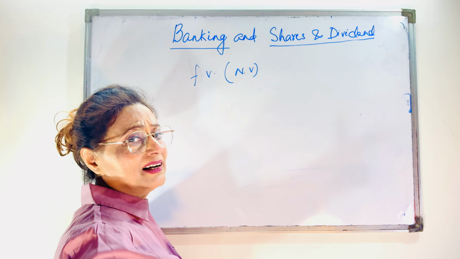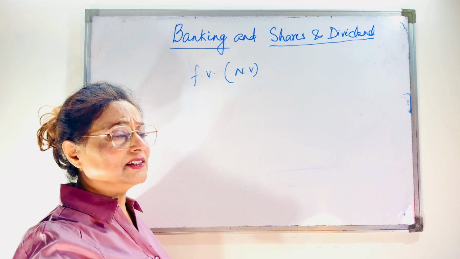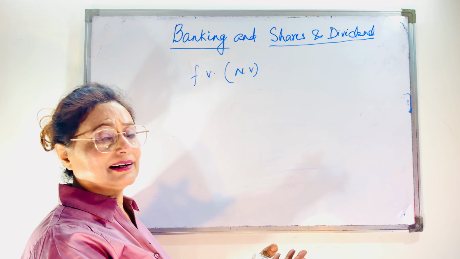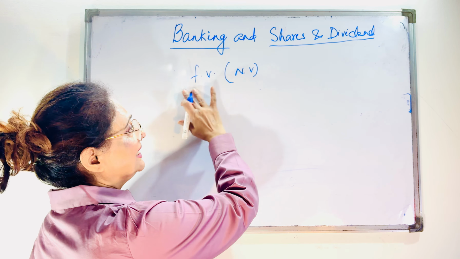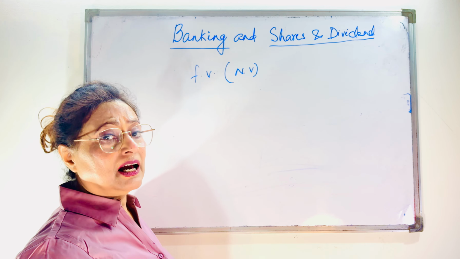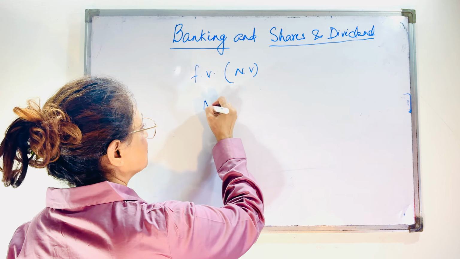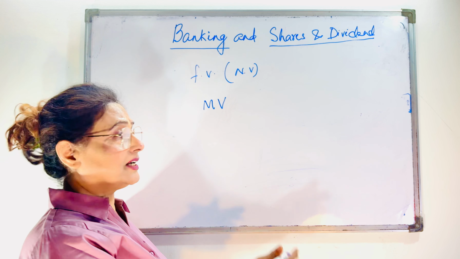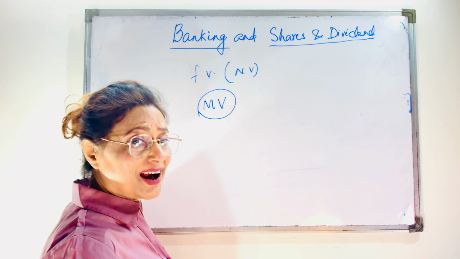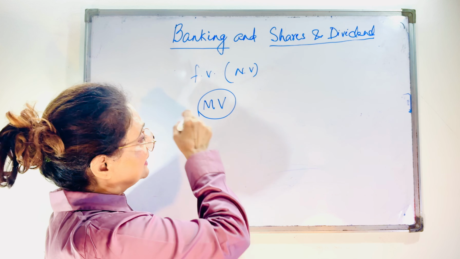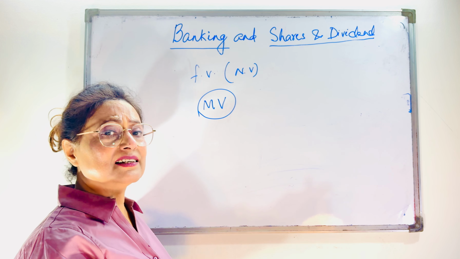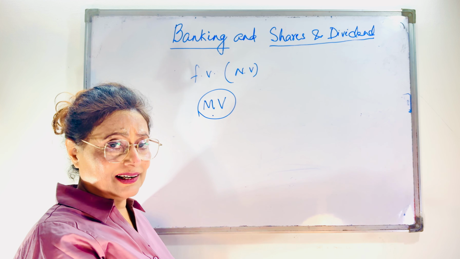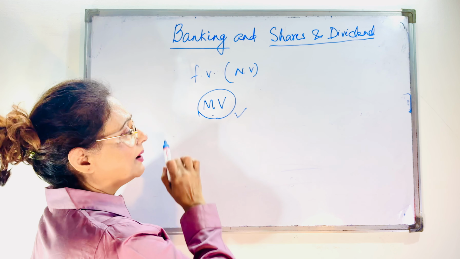But in the market, because of ups and downs in a company, the share prices increase or decrease. So in the market, they are available at a different price. When the company started, they had one value for the share. In the market, that share's value has now changed. So it's a market value. But when a person is going to buy shares, he or she will buy from the market, so from this market value itself, right? Number of shares is always using market value because he is buying from market. So number of shares will be from market value.